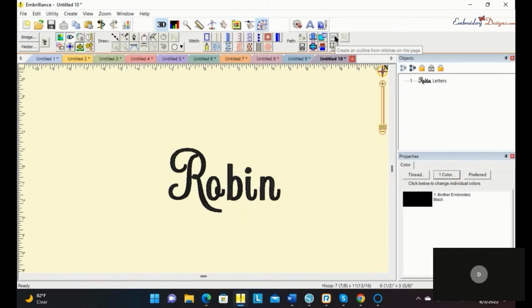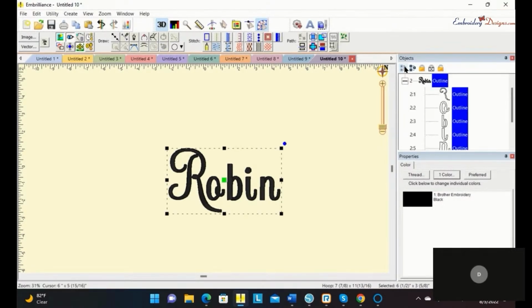Let's create an outline from the stitches on my design page. Yes, I can create an outline from stitches on my design page. Let's select my stitches. And now I've created an outline. Now I can union that outline.